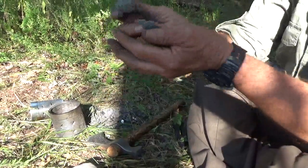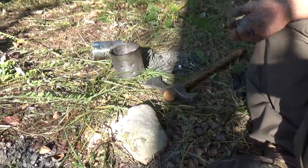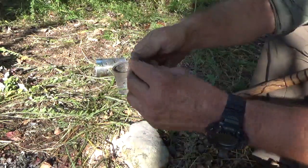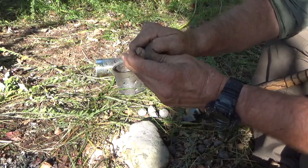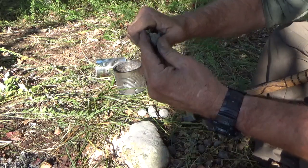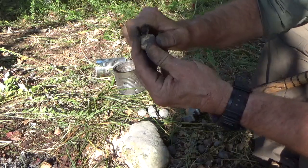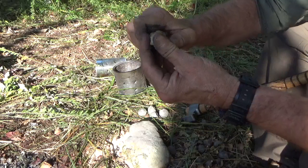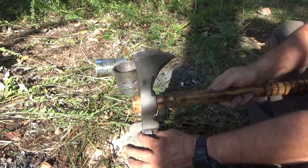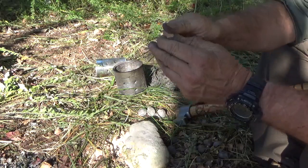And see, from the coals the nuts are a little dirty, a little burnt, but the way that works — set them down and give them some good little tapping with the tomahawk. And that splits the husk. The husk is practically — squirrels have a hard time getting it off when it's green. But this one still has a little bit of green to it, less roasted than perhaps some of the others. But then the husk comes off. Some light tapping, the husk wants to split, and the husk comes off.